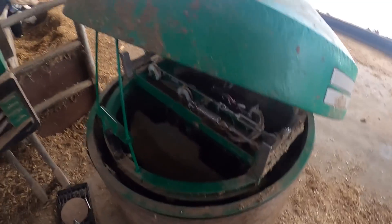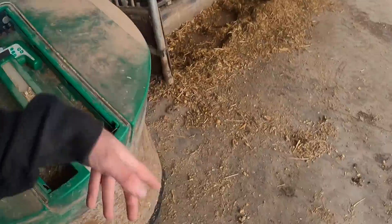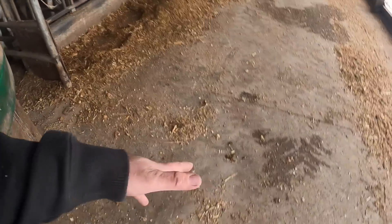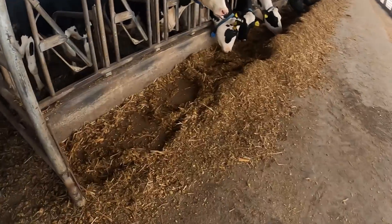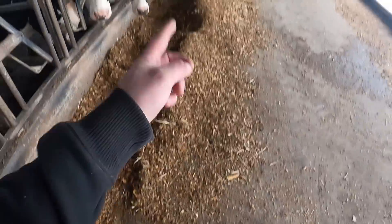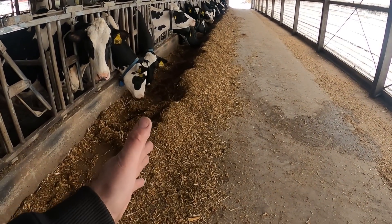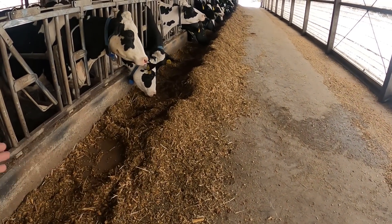Let's slide them in. This thing needs a little blow-off — it's been a while since I had it all opened up. The sides come off and all it does is push feed all day. There are actually transponders in the floor. It backs out of here, knows the transponder, turns, heads in. There are transponders every eight feet, and it works off that initial transponder for how far over to go — goes down, comes back, parks itself.